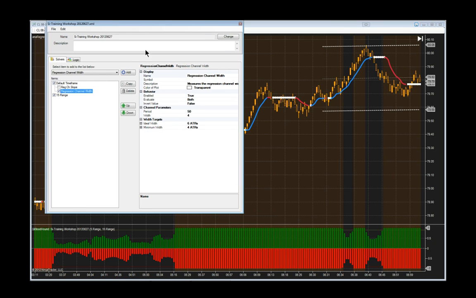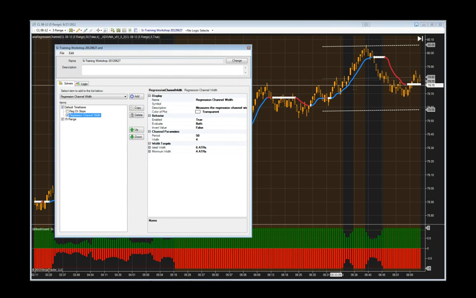And once again, I'm going to make sure that the indicator that I have on the chart matches the settings of the indicator in BloodHound. Right, so looking up here, we already know I have a period of 50, and this 4 is the width.